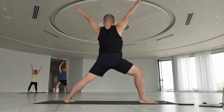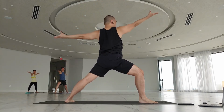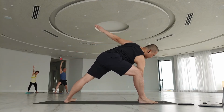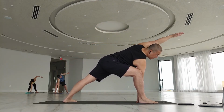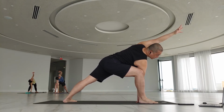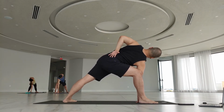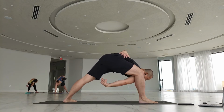Open it up, warrior two. Reverse warrior, extended side angle. Half bind, left arm up and behind you. Full bind, right arm underneath you.